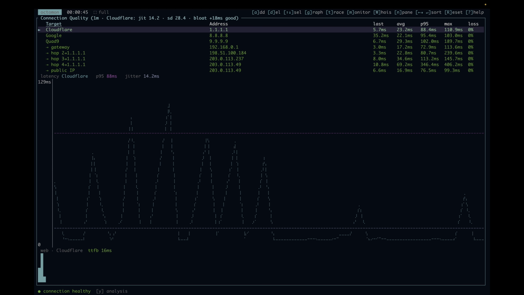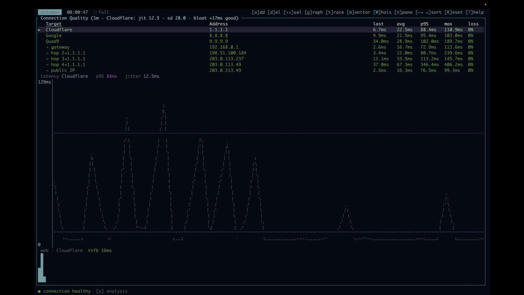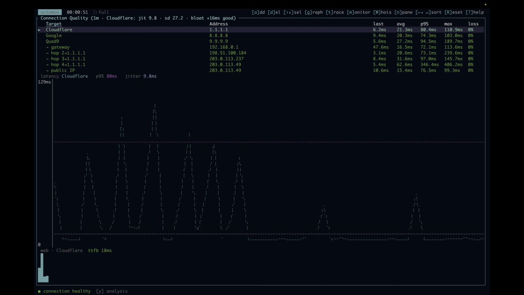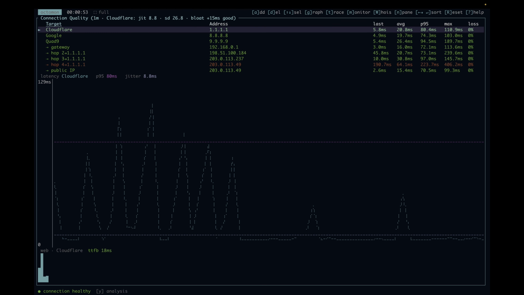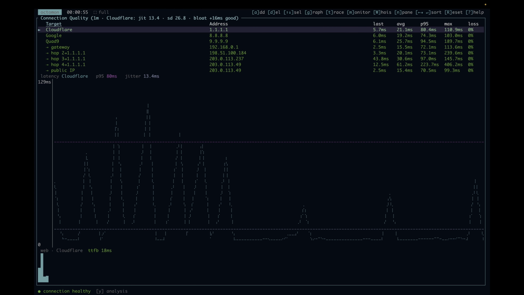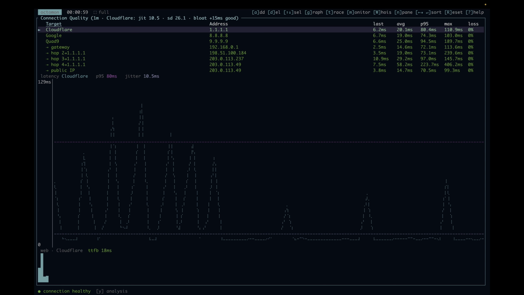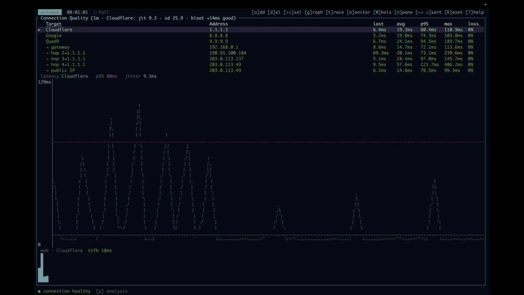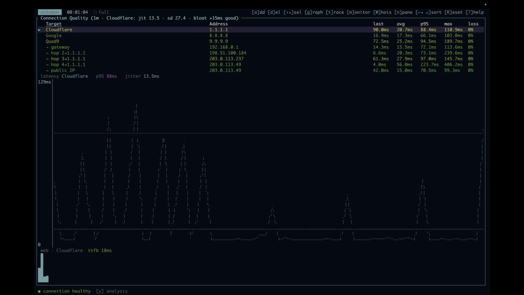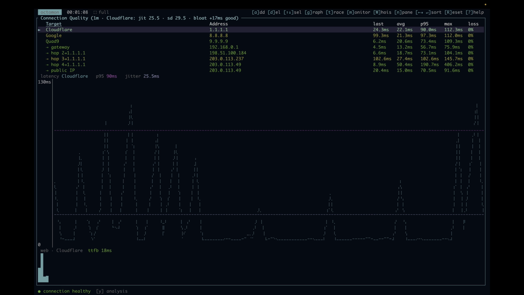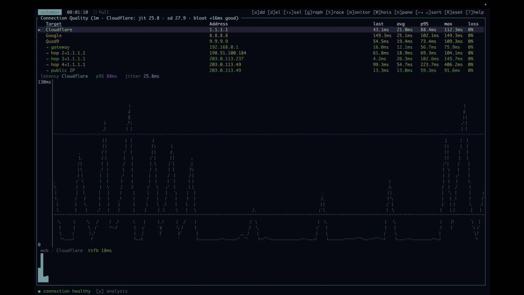So here we've got, by default, it adds in Cloudflare, Google, and Quad9's DNS entries, and it's polling them. And you can see here on the right-hand side, average, P95 times, packet loss, if there is any, for those 3 targets, and then based on your local network. So I'm actually running this in demo mode. So all the numbers you're seeing here, my local network and stuff, it's all fake. The numbers aren't real, but the functionality is. Obviously, when you run it, it's going to reflect your network.